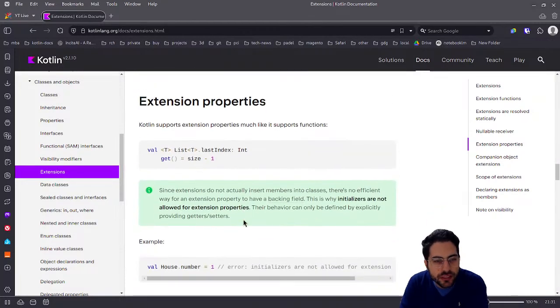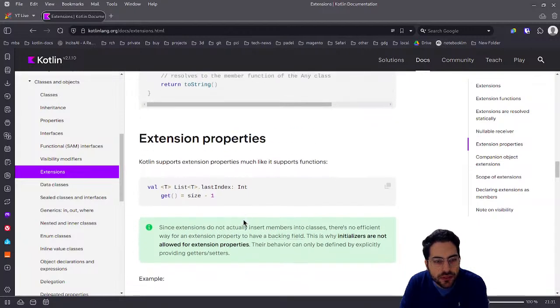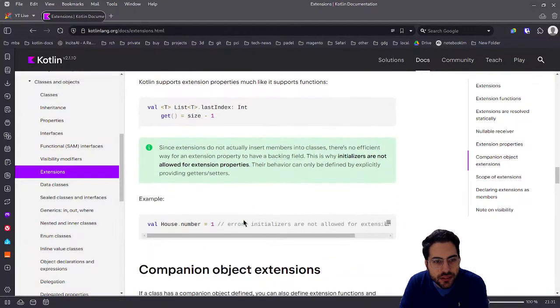Extension properties. Yeah, extension properties are supported, and basically we can create a getter for some function. Like in this case, we can take the last index by taking the size of the list and subtracting 1.